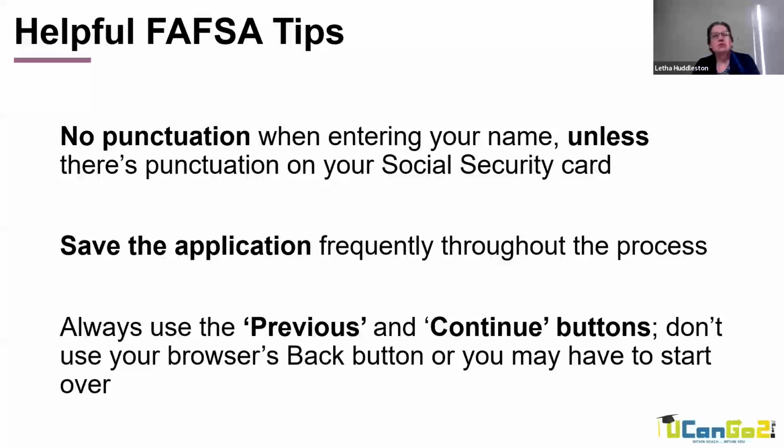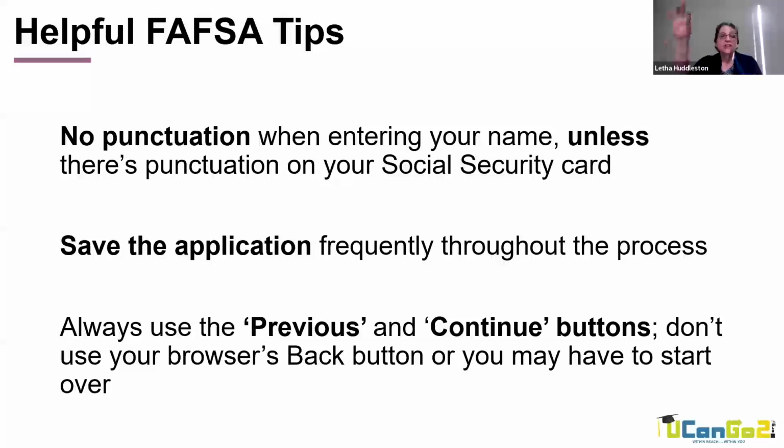Remind your students that they do not need any punctuation on their FAFSA. The decimals are there. They'll round their dollar amounts to a zero. There's no decimal to put a number after. The only time that there's going to be an exception on this punctuation rule is if there is a hyphen on the Social Security card or on the permanent resident card, they'll need to put that hyphen in there as well.